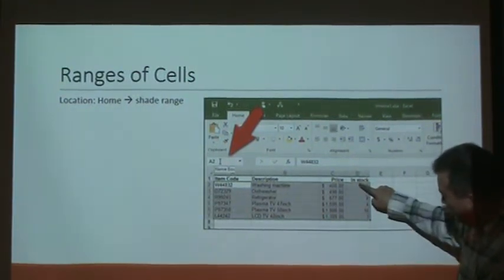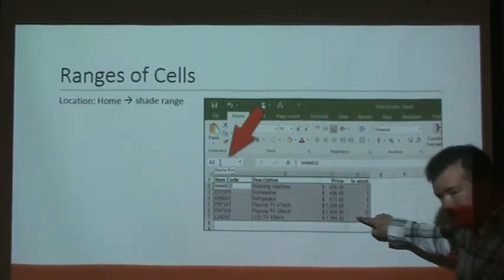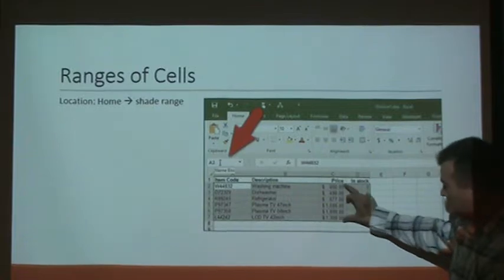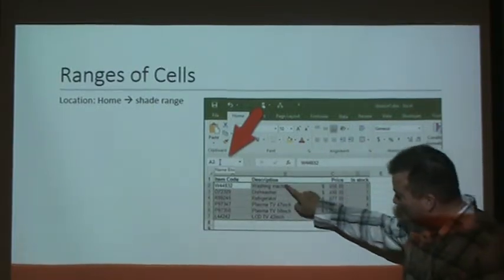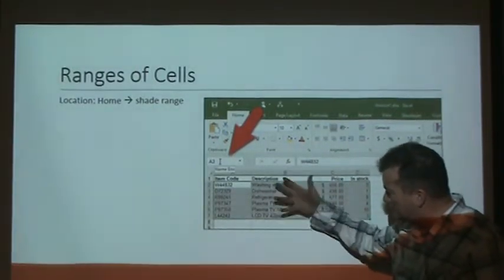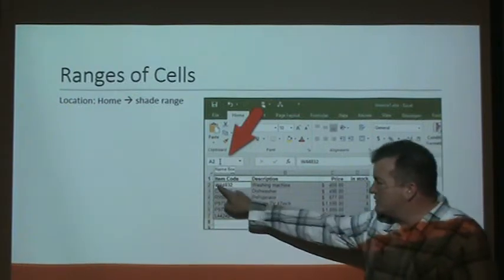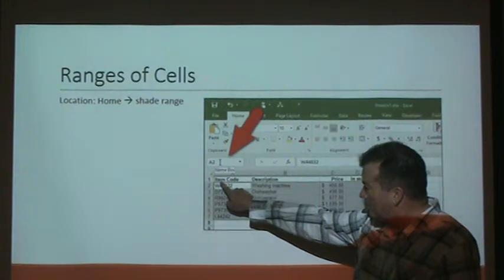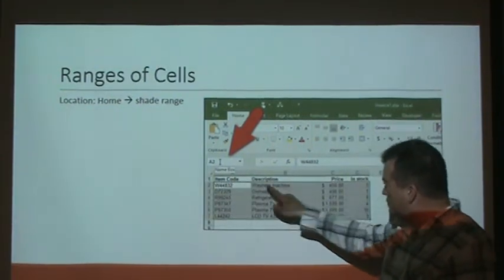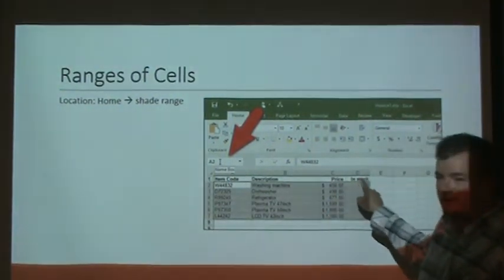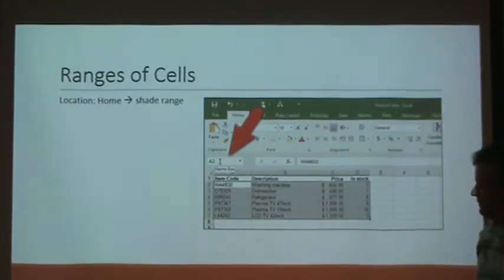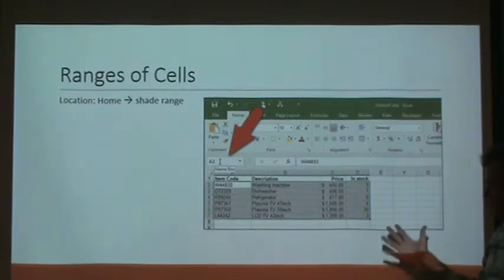So this column is a set of numbers, a set of integers. This column is a set of prices, which is why it's in the currency format. This column is a set of strings, so it's just describing what the product is. And this is also a set of strings. We can have a heading for the columns. So this is item code, description, price, and in stock, how many we have in stock. So this is something that we can do in Excel.